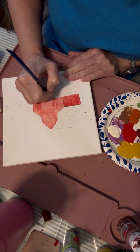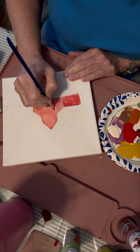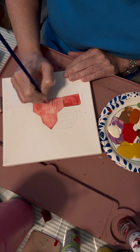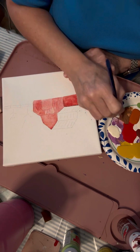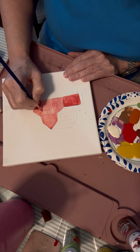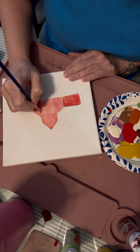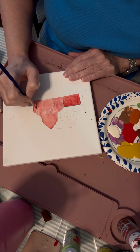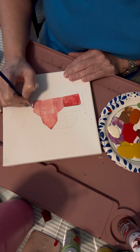So even though you can't tell on this side so much, it does get a little bit better as I'm going along. I'm doing each section, which is part of the bottom portion. You can see it just a little bit more. And I just keep going until I get to the end. But see how it mutes it down a good bit?